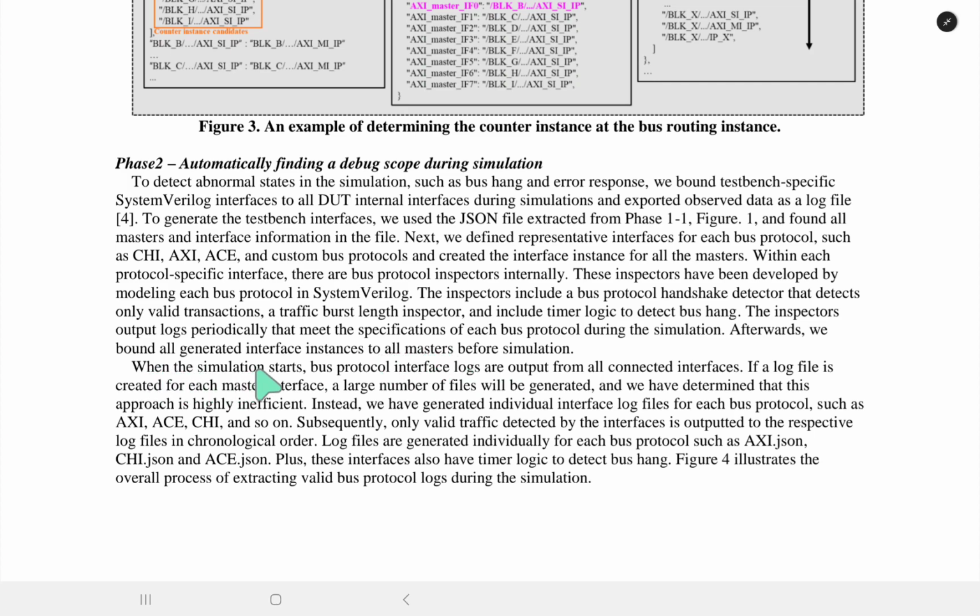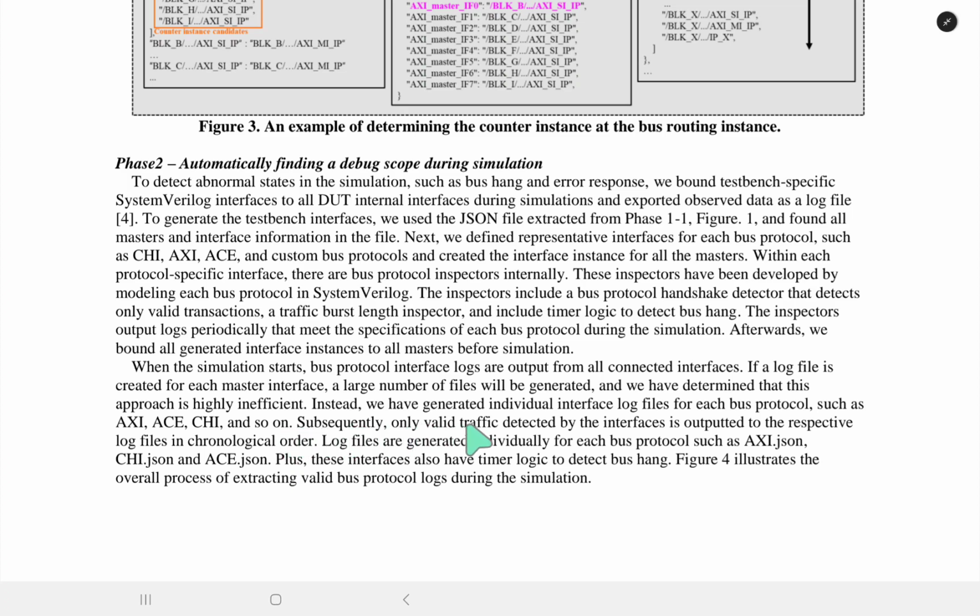When a simulation starts, the bus protocol interfaces log outputs from all connected interfaces. If a log file is created for each master interface, a large number of files will be generated, and we have determined that this approach is highly inefficient. Instead, we have generated individual interface log files for each bus protocol, such as AXI, AXE, ACE, and CHI, and so on.